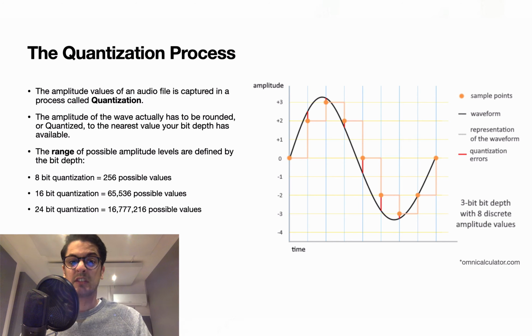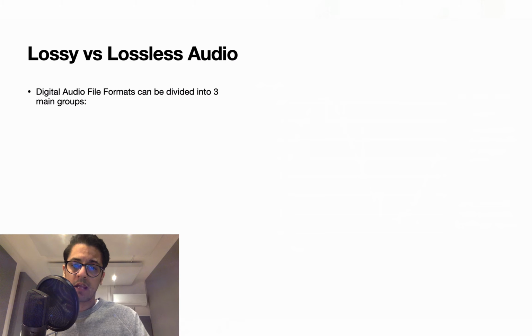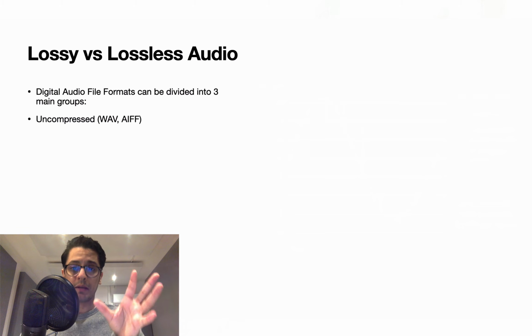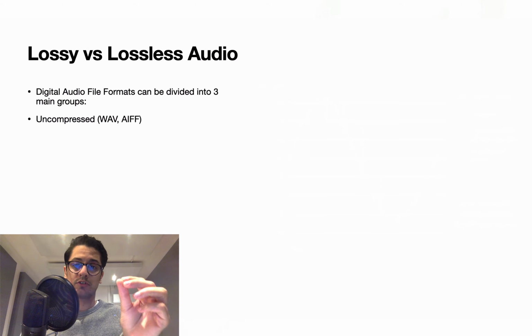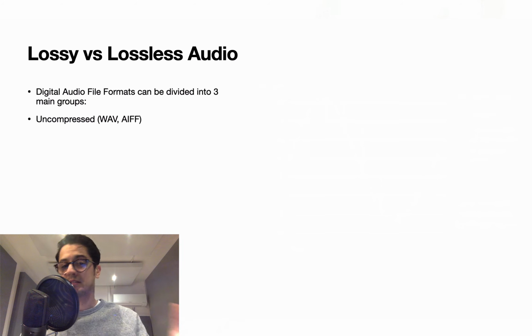And so what all that means is when we convert, we have the possibility to have certain digital audio files in certain digital audio file formats. Now, these can be divided into three main groups. We have uncompressed digital audio, and you may have seen these file extensions, WAV or AIFFs. Now, if your audio files are uncompressed, they are a 100% bit-for-bit identical representation of the original work, just in digitized form.